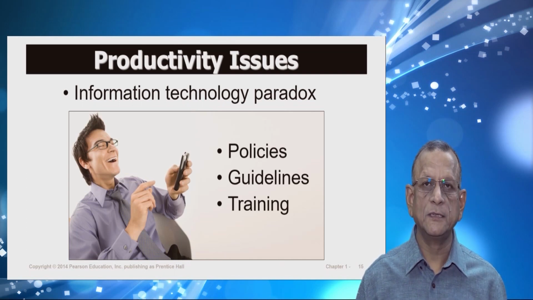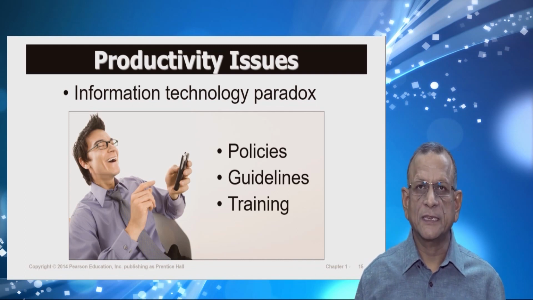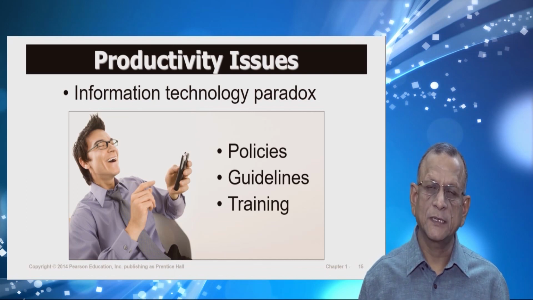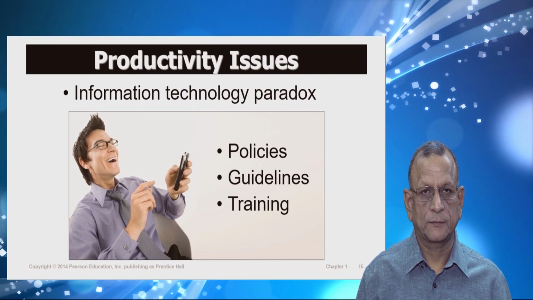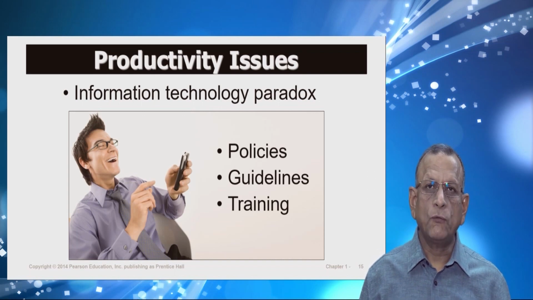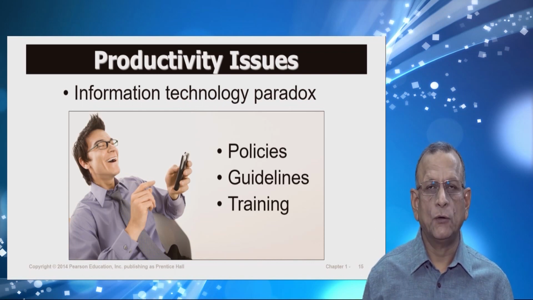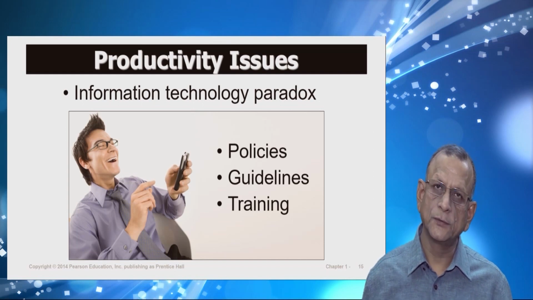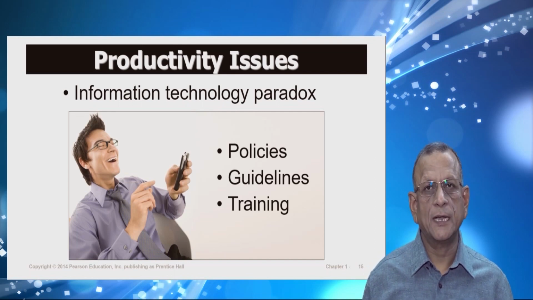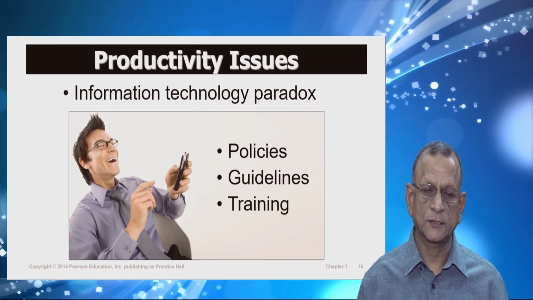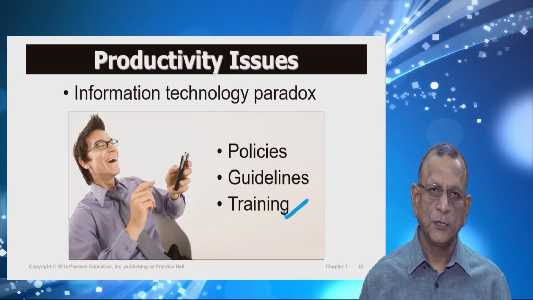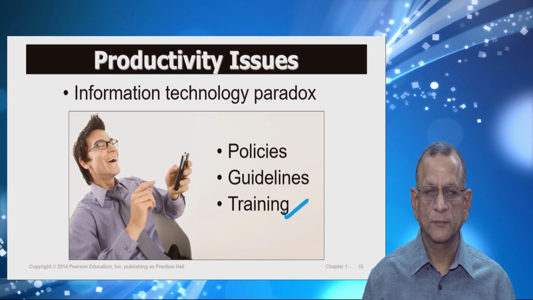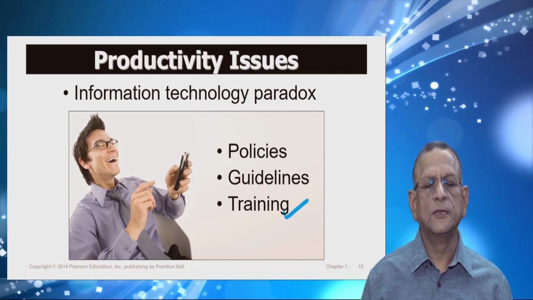One, maybe with the help of policies. You may have certain policies on what kind of reports will be treated as relevant for the company, what kind will not, or who may access what. Then guidelines on how far you are allowed to rely on a particular piece of information and take action on the basis of that. How are you going to use internal and external information? Up to what extent are you required to share with others, and up to what extent not? And people should be trained to do this. These are a few productivity issues which can be handled and may help in doing the job in the organization.